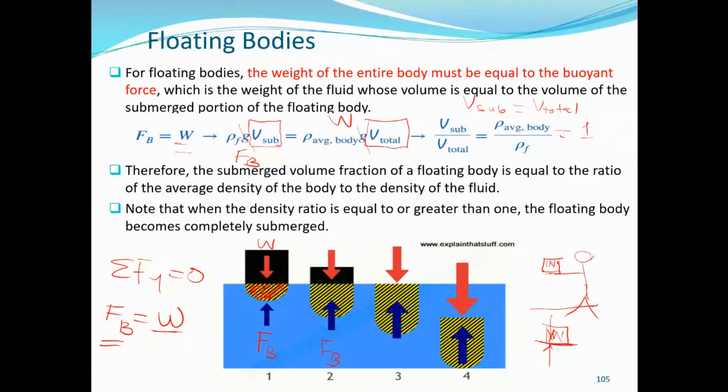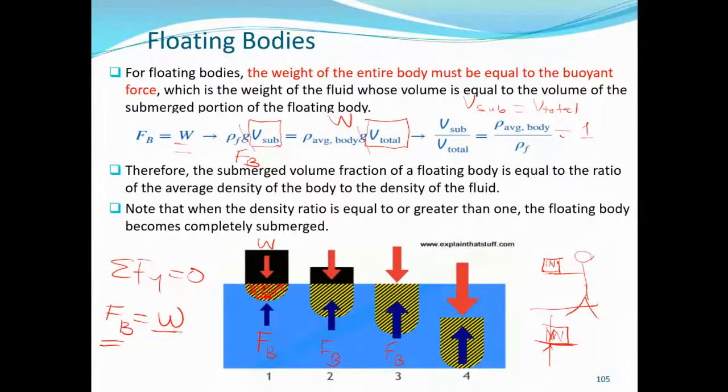This will increase up to the third phase, when the body becomes fully immersed in the fluid. At this point, you have the maximum upthrust, the buoyant force FB is maximum, and it cannot get bigger in this case. Remember that the buoyant force does not depend on the depth to which the body is immersed. It's fully immersed in the fluid.